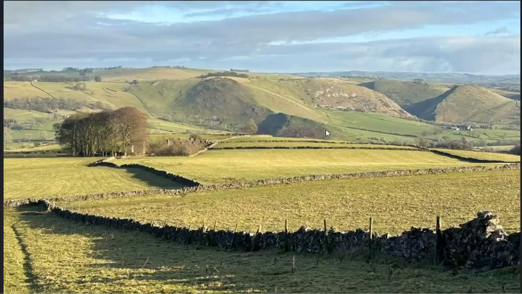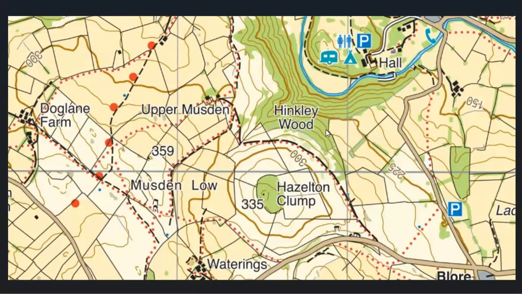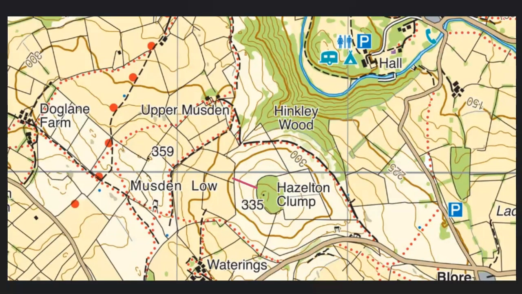So let's put a line on a map. So we've said it's this wall. So if we were looking absolutely straight along that wall, we'd be somewhere on that line. If we were slightly to the right of the wall and we could see the right hand side of it, we'd be somewhere along there. But we said we could just about see the left hand side of the wall as we looked. So we've got to be somewhere along there.